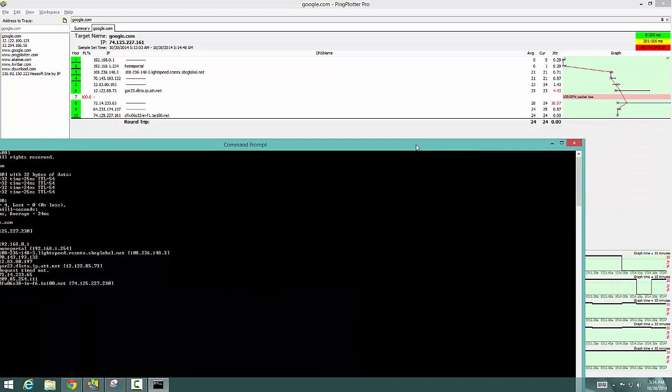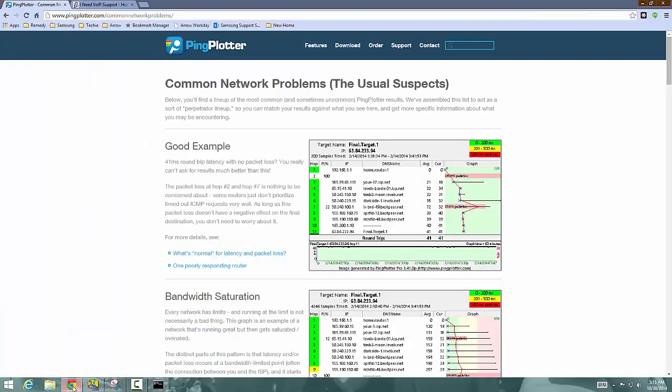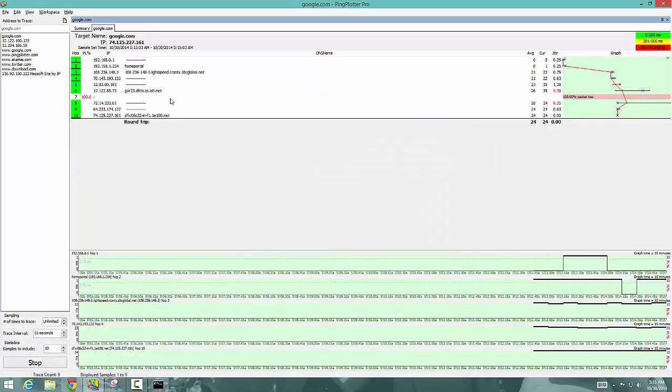I've used this tool a lot in the past, but I've never gone in to see exactly the theory of how it works. So this is my explanation of how I translated the information on their website to tell me how it works. Basically, what I understand is that it does a trace route to the location, and then it comes back and does individual pings to each of the IP addresses along the route to measure these individual statistics. So it does the trace route, gets the route, sets up the individual pings, and then monitors the statistics.